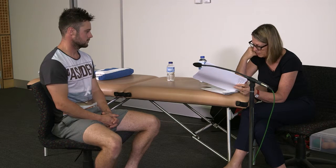So if I just follow up on that, the main thing is when you're pitching, when your arm's in that overhead position, we get that pinching pain at the back of your shoulder. Yep. And that's there as well when you're doing your carpentry. Yep. And when you've been training, then that pain's that much worse when you go to work the next day.